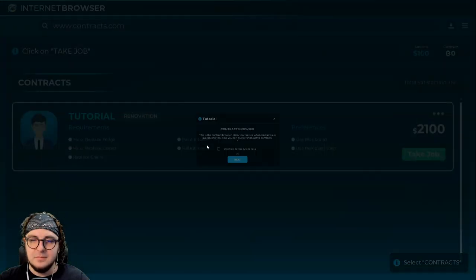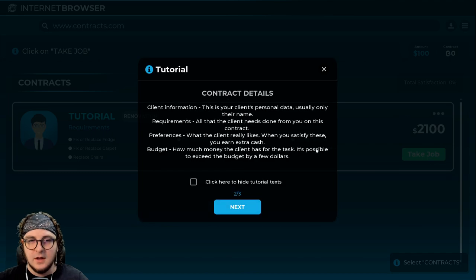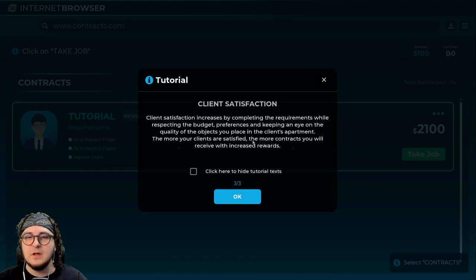Laptop. Contracts. Contract browser. This is the contract browser. Here you can see what contracts are available to you. Also, you can quit or finish active contracts. Client information. This is your client's personal data, usually only their name. Requirements. All the client needs done for you on the contract. Preferences. What the client really likes. When you satisfy these, you will earn extra cash. And budget. How much money the client has for the task. It's possible to exceed the budget by a few dollars. Client satisfaction. Client satisfaction increases by completing the requirements while respecting the budget, preferences, and keeping an eye on the quality of the objects you place in the client's apartment. The more your client is satisfied, the more contracts you will receive with increased rewards.